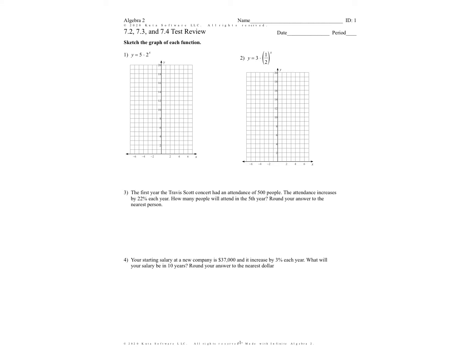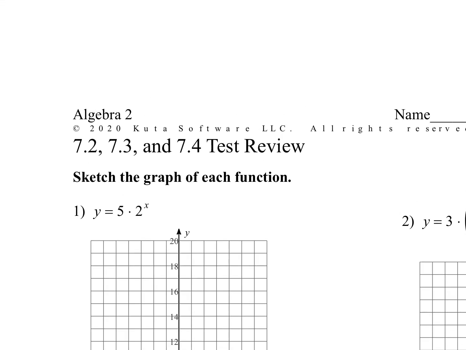So before we get started, up at the top here, your test is going to be on 7.2, 7.3, 7.4, and 7.5. So there's no questions from 7.5 on the review, but we just had a homework assignment, though we did some of them yesterday. So make sure you know how to do questions from 7.5 as well. So do not forget about 7.5.